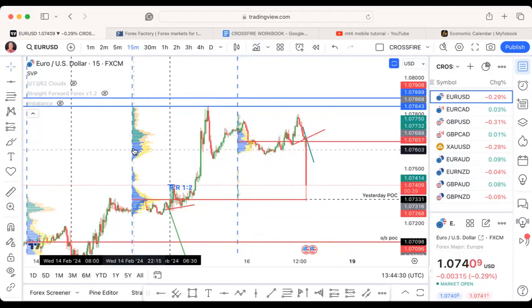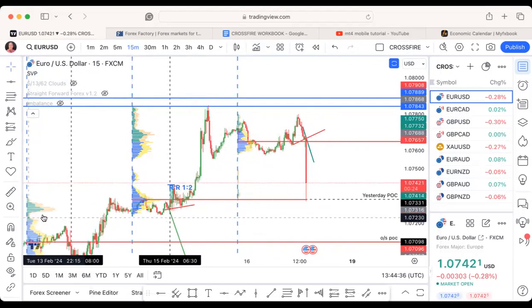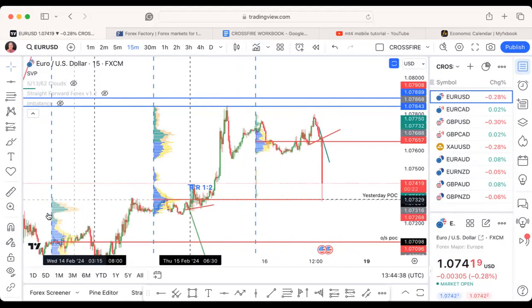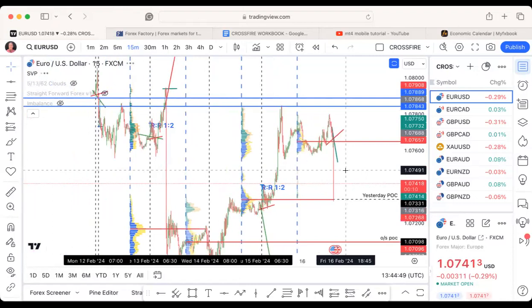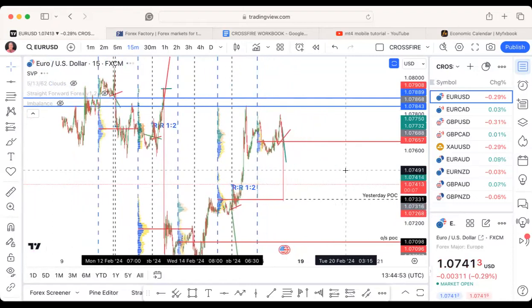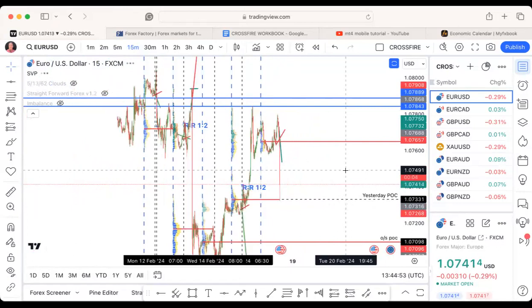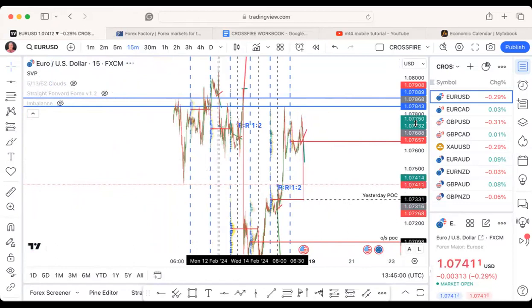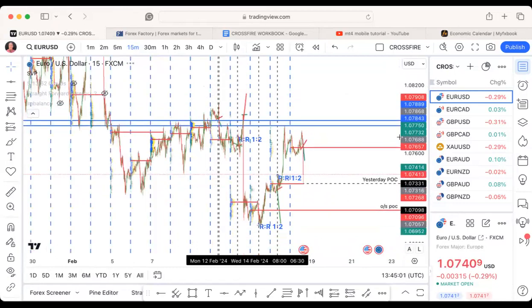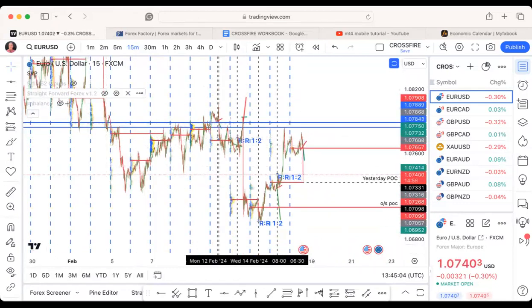This is the beginning of the Asian session yesterday, and that's Wednesday's session. It starts actually on Tuesday 10 o'clock UK time. So if you zoom out, you can get all the volume profiles going back, when the computer decides to catch up. Okay, so you've got all of these volume profiles.